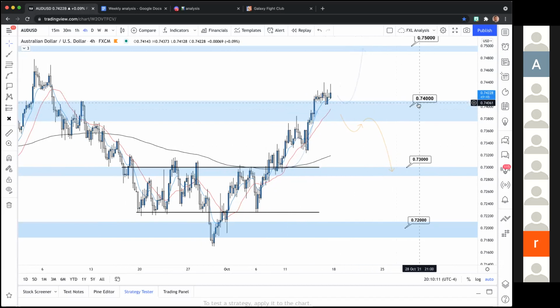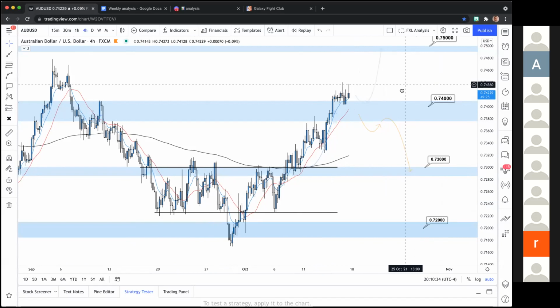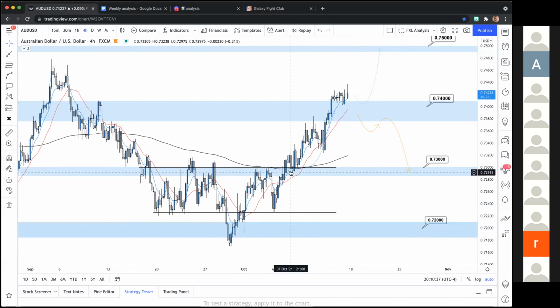Okay, now if this pulls back through 0.74, let's say these wicks are the reversal signals that we're seeing right now, price action pulls back, breaks below 0.74, and then we're looking for essentially this over here, a lower high below 0.74 that we can then enter short on, and then ride that next bearish leg down towards multiple support levels, 0.73, 0.72 again, hopefully, if that does play out that way. So this is pretty clear. We just are in a really strong trend, so be patient with it.